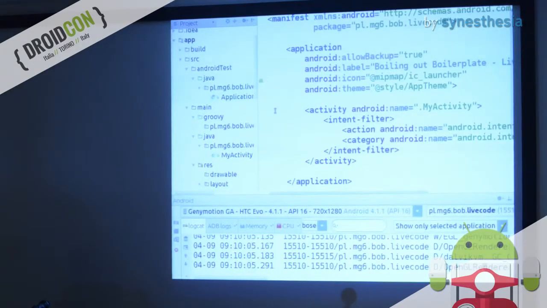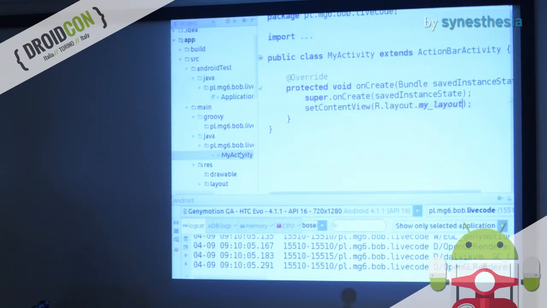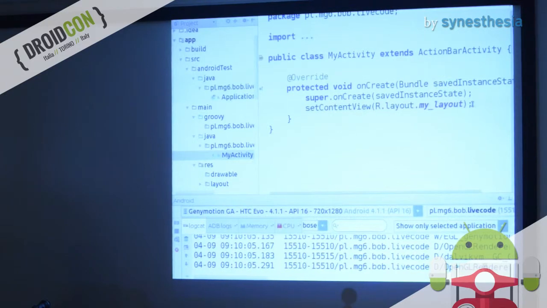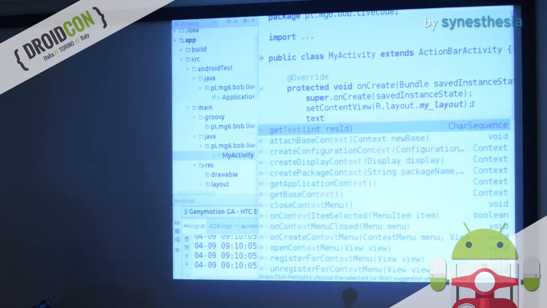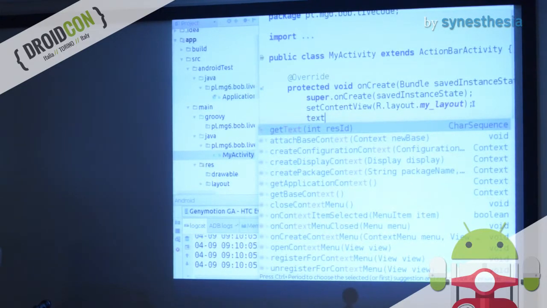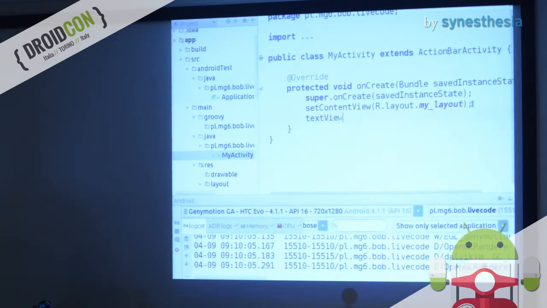Cool. So let's go back to the activity. So we want the application to do something. Let's make it simple. Let's make the text view show some text when I click a button.